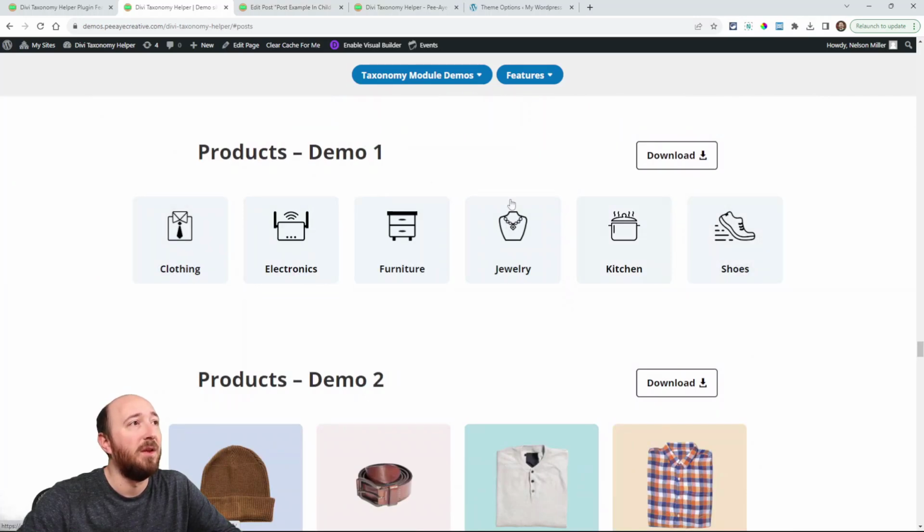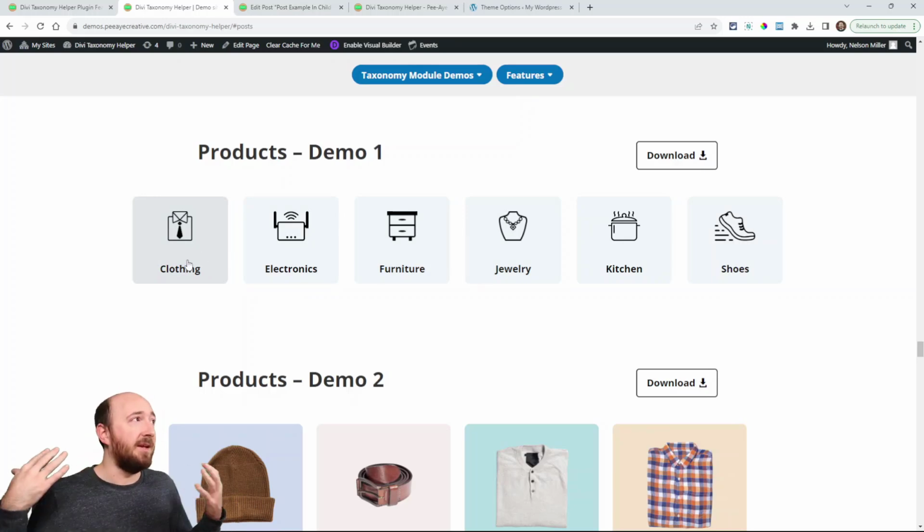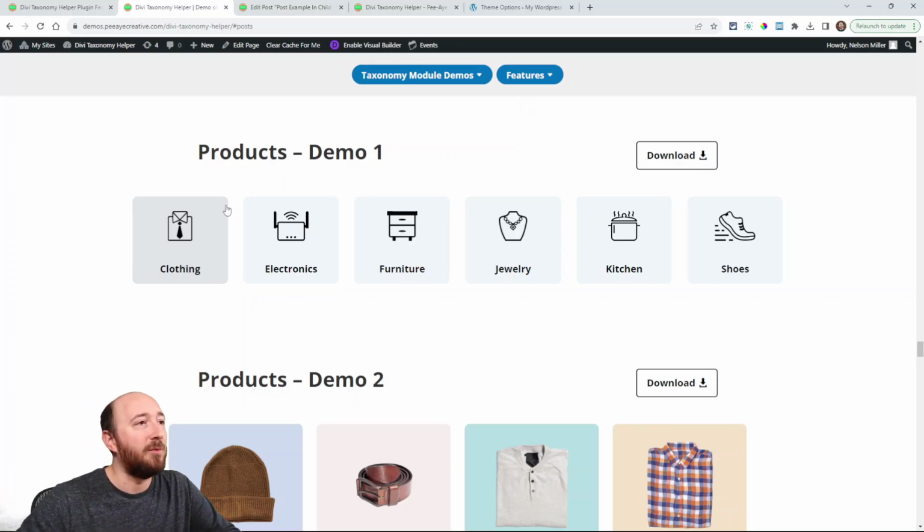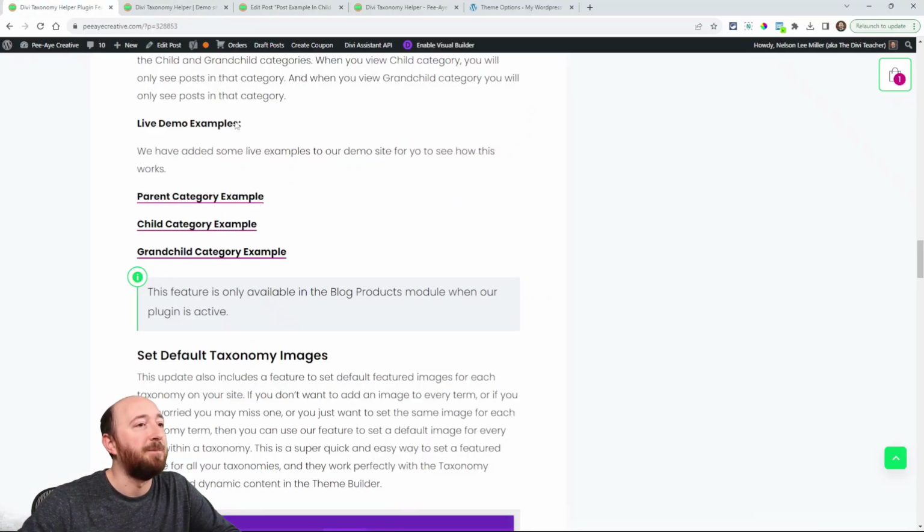This is our module. But when you're viewing these, you might have subcategories, clothing. You might click on clothing, and then there might be pants, and then there'll be another subcategory of the type, the style, and then maybe even another subcategory, and you would only see products within that, right? That's how this works, and the same way for the blog.